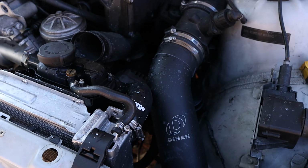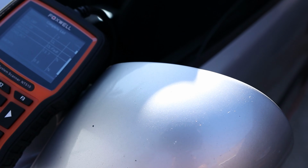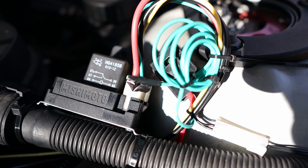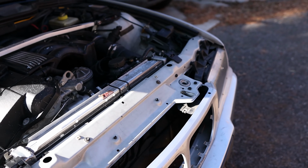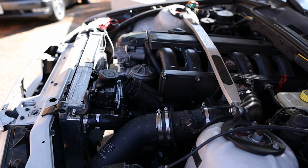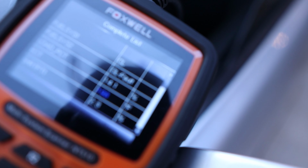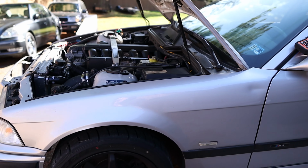And it still just wasn't getting hot enough, I think, for the sensor to get as warm as it needed to be. So I used the, it's getting warm again. Let me take a look. Okay. I had to dial in the fan controller sensitivity a little bit, but I think I've got it now. I mean, I haven't actually taken it for a drive. I'm just saying it's not overheating sitting in the driveway right now. It's gone from about 194 to 198 and seems to be holding right there.